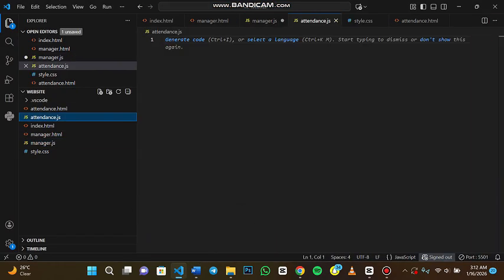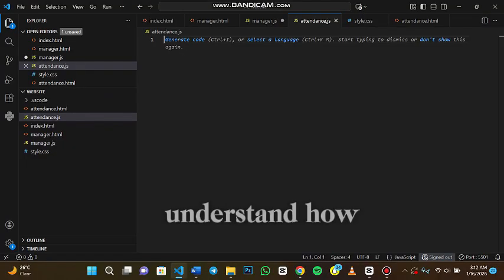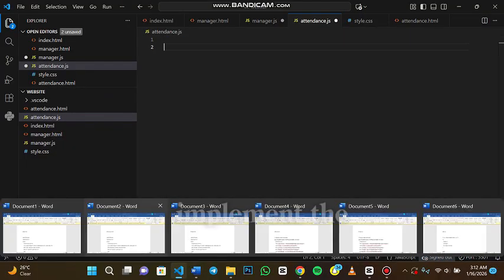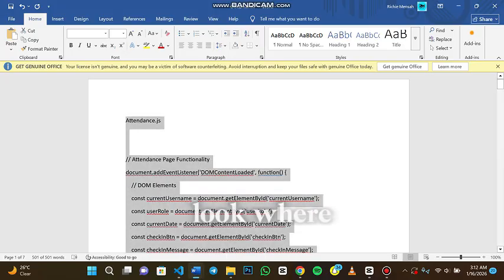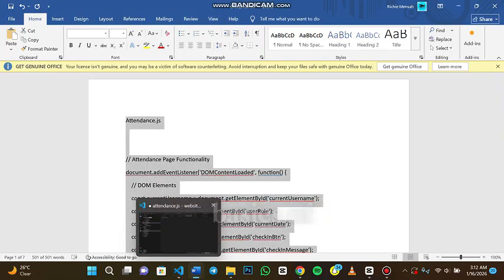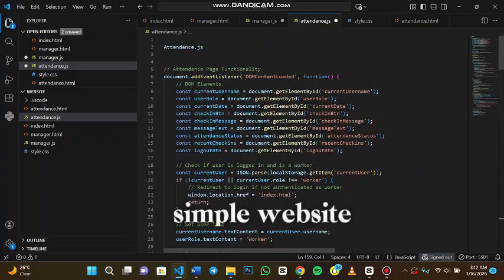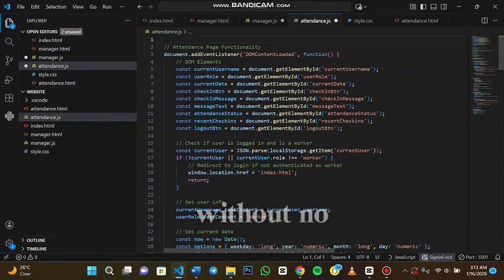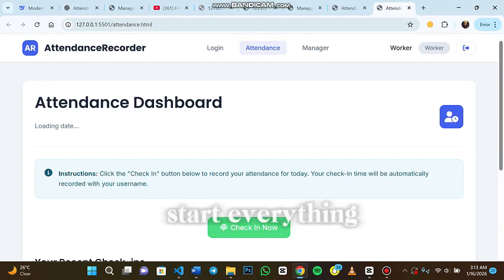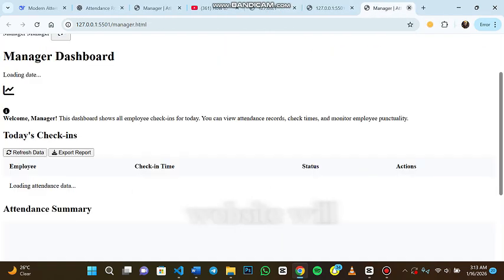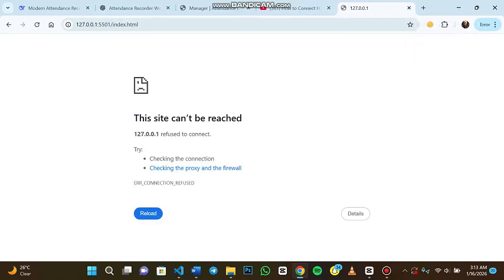It's not really anything huge if you understand how to use AI to implement the system and know where the fault will be. If you understand the basics, you can actually do simple websites in under 30 minutes without any stress, or even using paid AI. This one I used free AI, so it's actually no stress. So let's start everything and see how our website will be like.